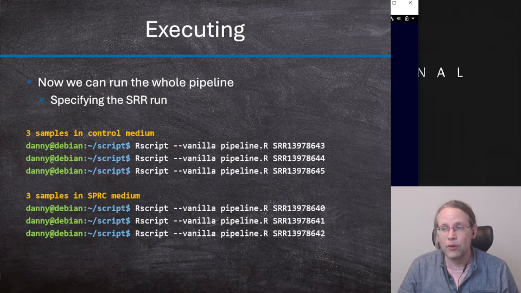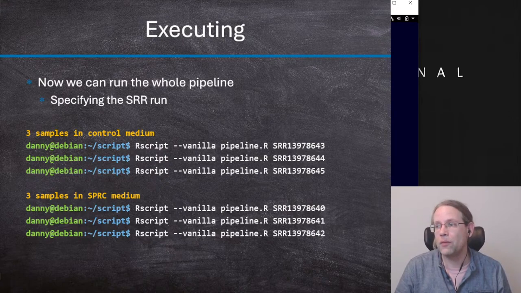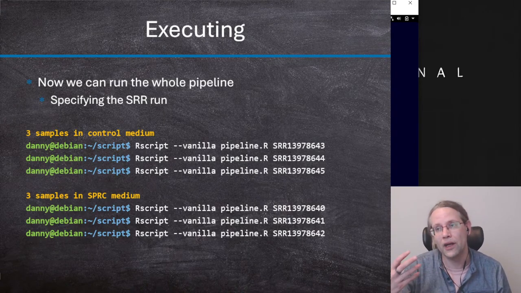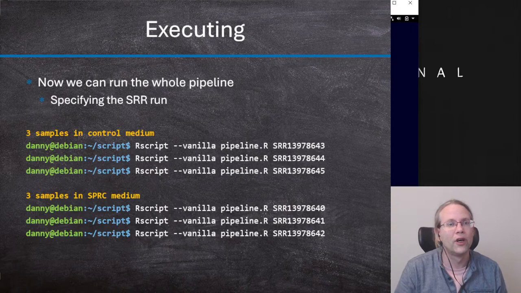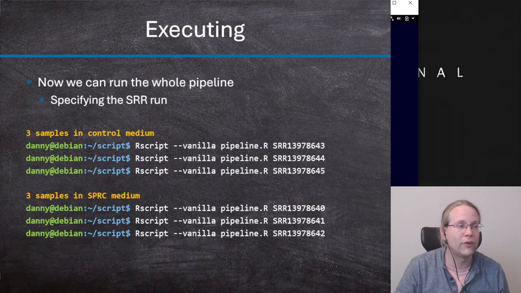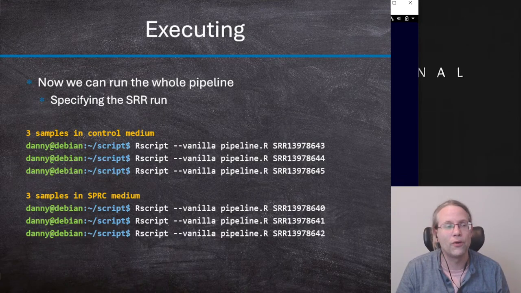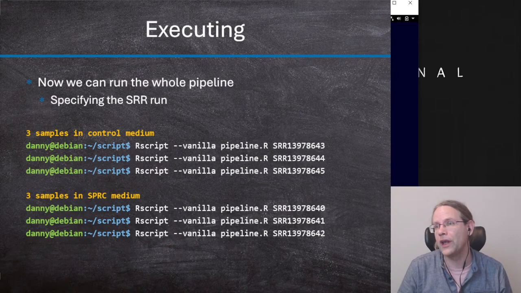We also have the 3 samples that were grown in SBRC medium. Again, we do the same thing: we just execute the pipeline with these 3 samples. Every one of these runs, if you do it in the VirtualBox, takes around 25 to 30 minutes, because it first downloads the data, then does the trimming, then the other parts like the alignment, cleaning out the duplicates, and doing the realignment. So it's just running it 6 times in a row. You can start doing that, and probably at the end of the stream you will have it done.